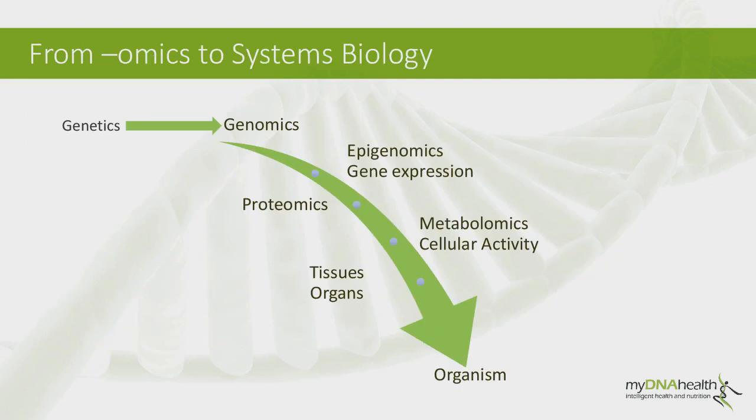So just a brief diagram here to look at this transition from traditional genetics, which is where I really started with my research, and then moving into this genomics area. Then we started to look at our epigenomics, which is our gene expression, proteomics, so how our proteins interact within our cells, our global protein areas. Then our metabolism and our actual cellular activity, moving through to those specific organs and tissues, our systems. And then, of course, as a whole, we are a whole organism, and thinking about that organism as one person.